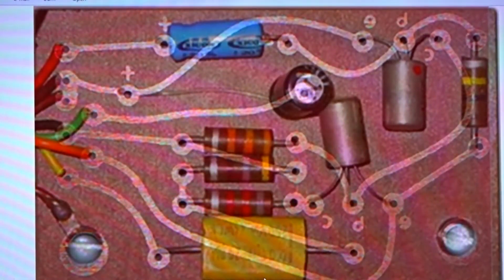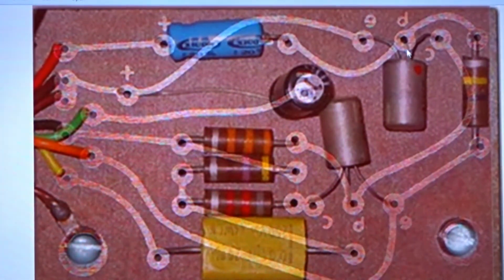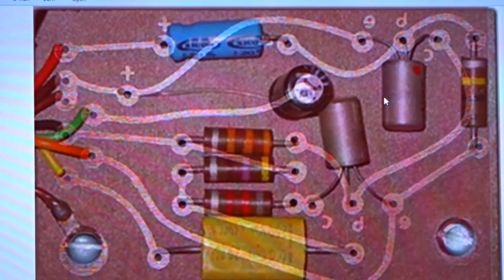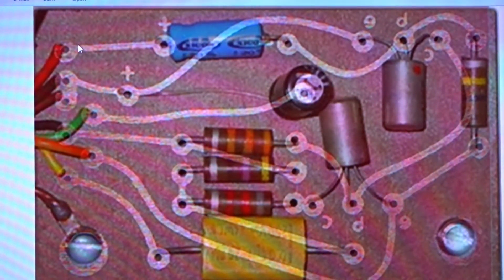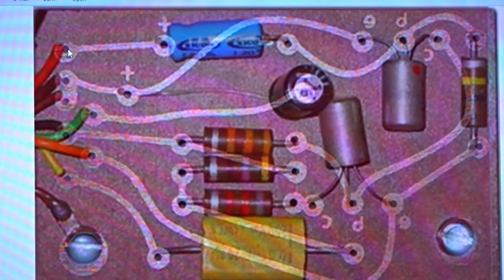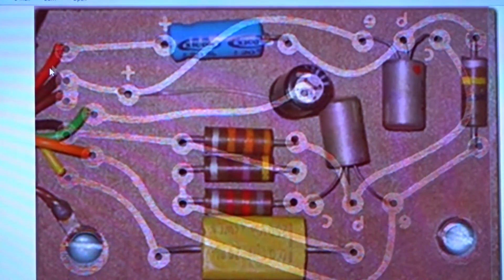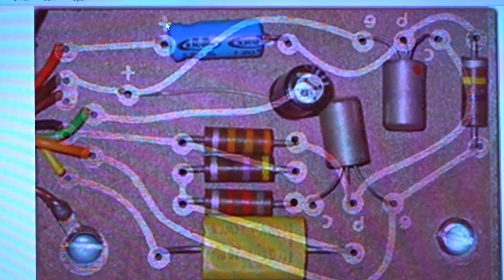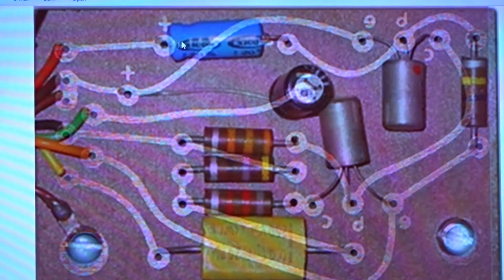And then on this next picture, this is an overlay. Now if you notice all the letters are backwards - that's because I flipped and mirrored the bottom of the board over to overlay the top of the board to give you a better representation. We'll start with the red wire where that comes in.